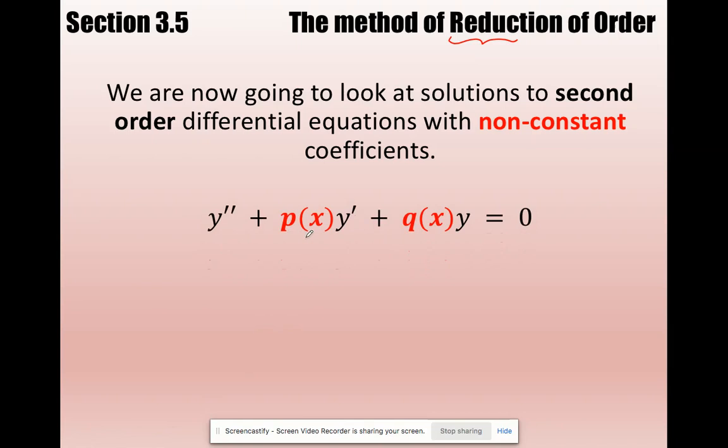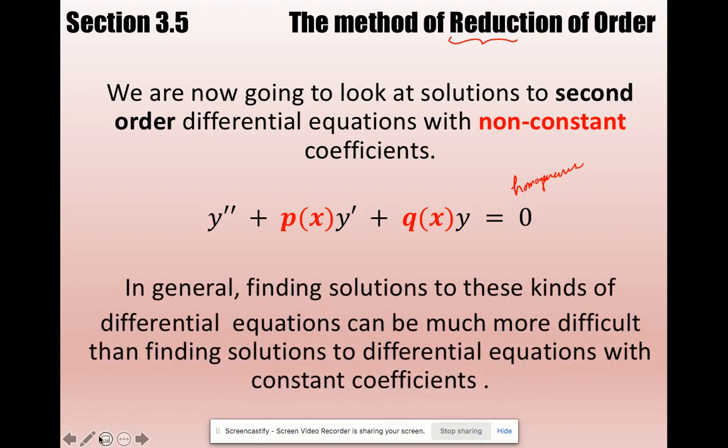But now I'm going to have non-constants here. Again, if I have a non-constant in front of y double prime, I can just divide through, right? I am homogeneous. And we'll see that when I'm not homogeneous, if I have another function in here, it just affects the type of first order that I'm going to fit into. Finding solutions can be a little challenging when these are functions instead of constants. So this is one method to try.